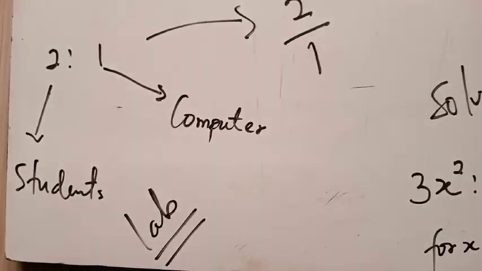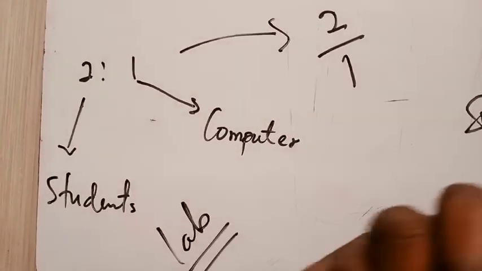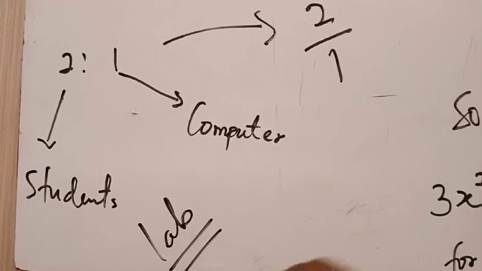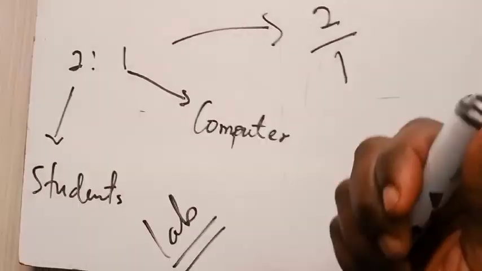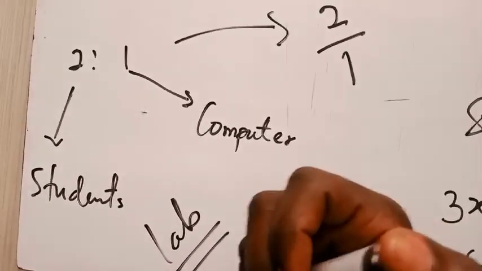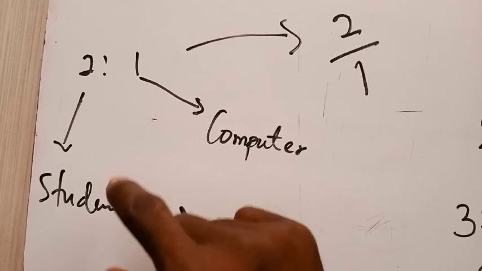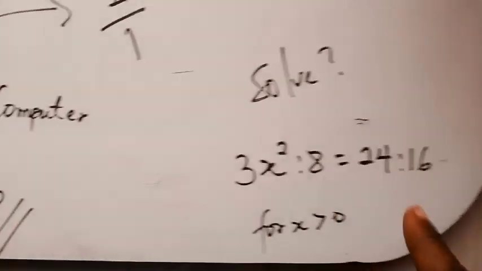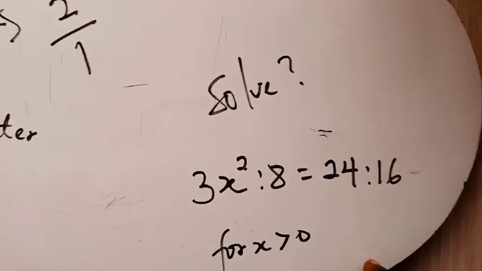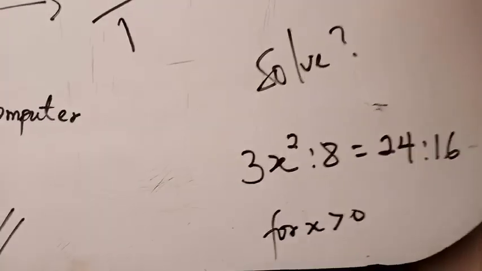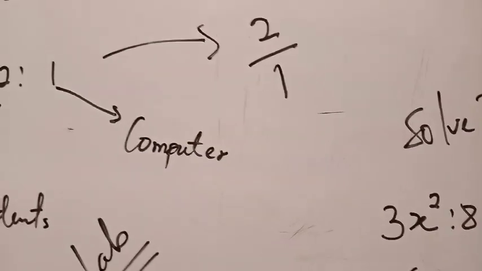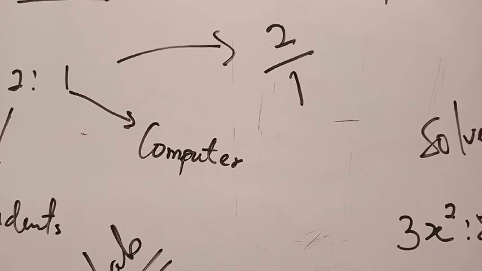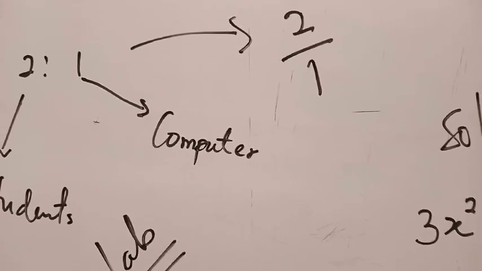Who knows? Maybe you can have help from any other individuals or an organization. Is that okay? This is not necessarily a very difficult issue, but we are using it to get a fair idea of how to deal with ratio, or how to solve a problem like this, by the end of this video. So make sure that you stay here to the end so that you don't miss any single step. Now, how do you go about it?